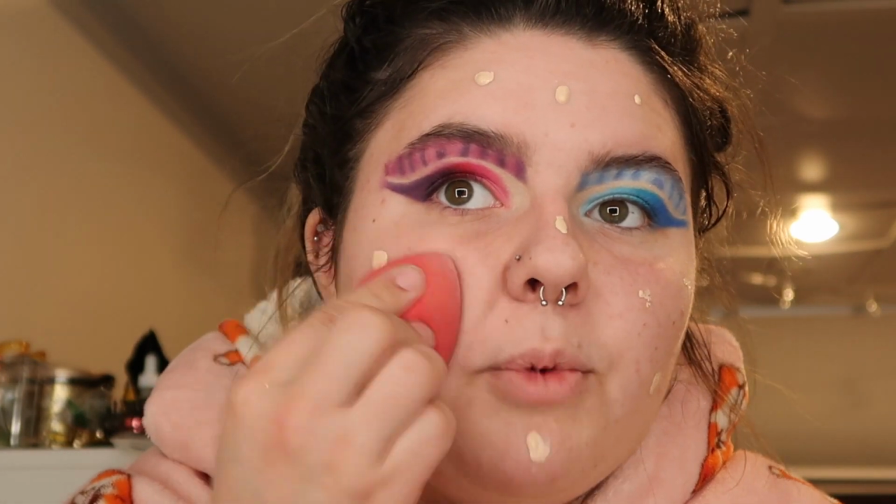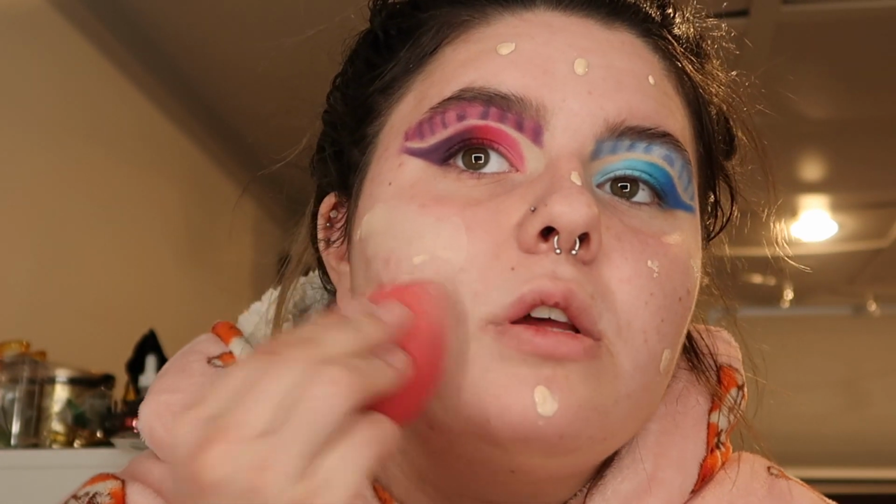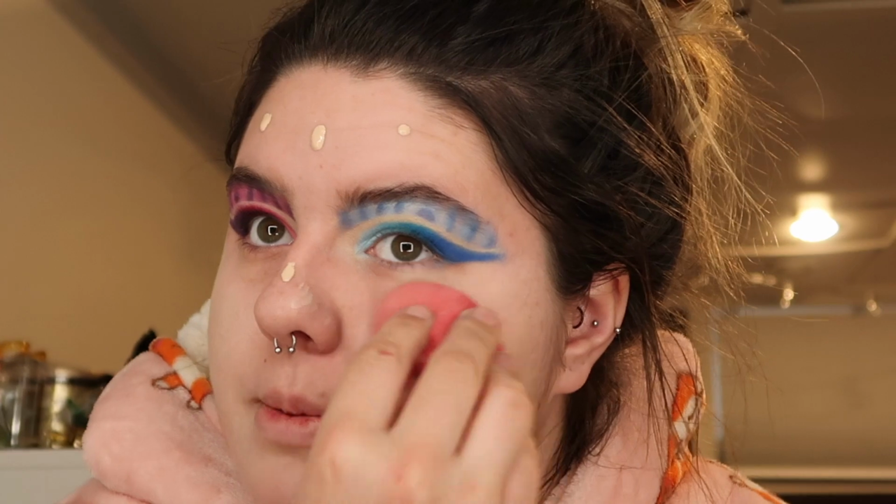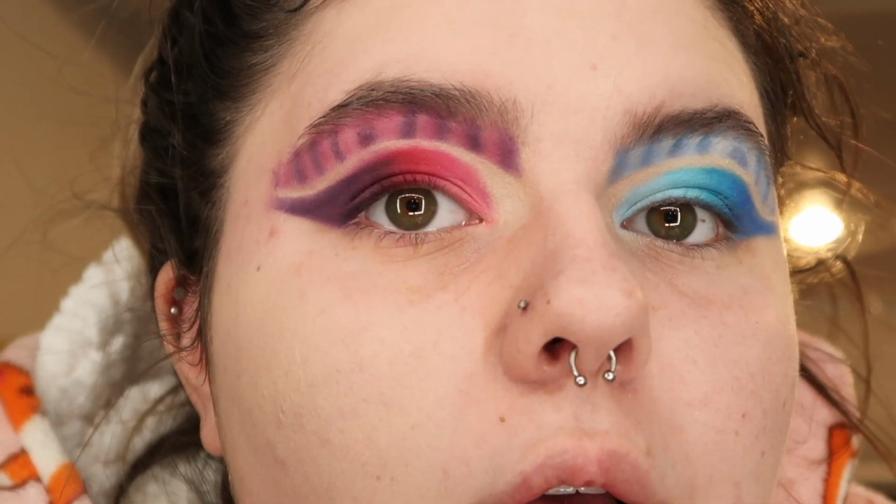That was not a lot. The dots are very tiny, but I'm going in with my Morphe sponge and just patting that into the skin. Okay, so already it's definitely not covering my acne spots, but I didn't put much on, so I'm not surprised. Okay, so it is not creating any dry spots, which I love. Not done blending it out. I definitely have to put another layer on, but so far it's looking really good.